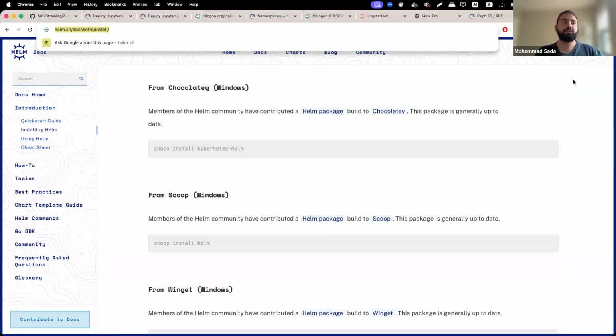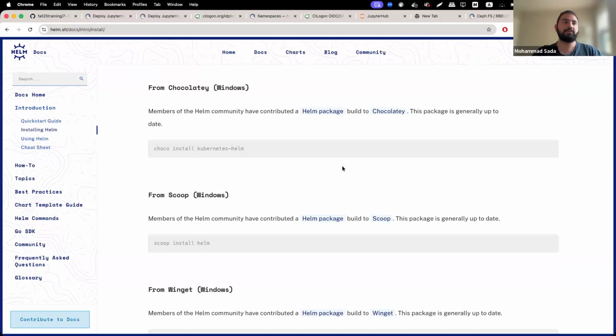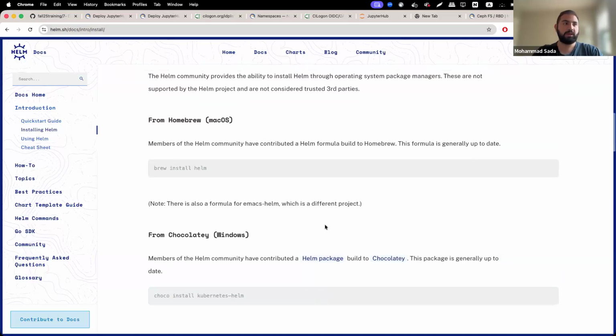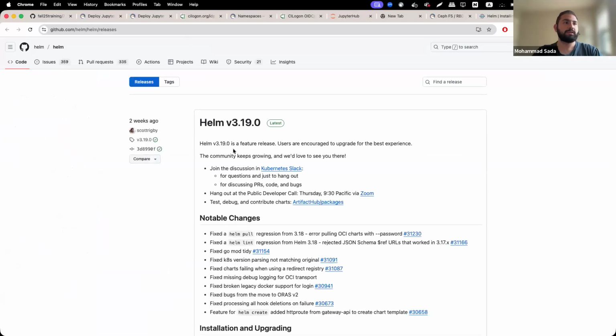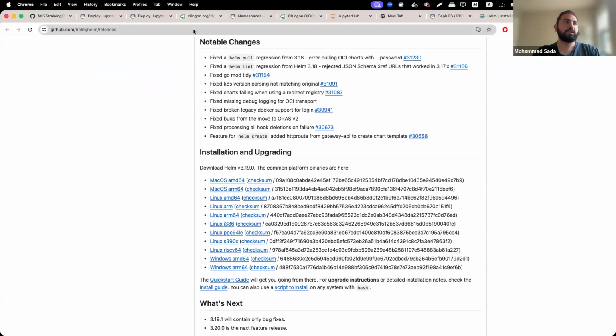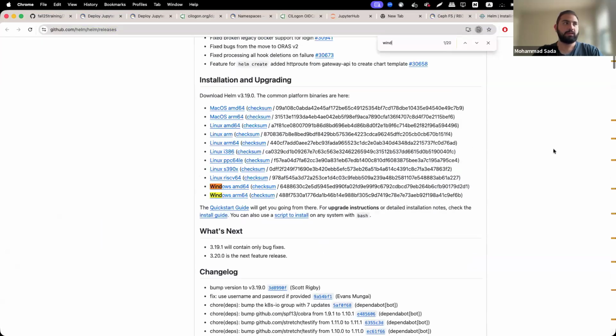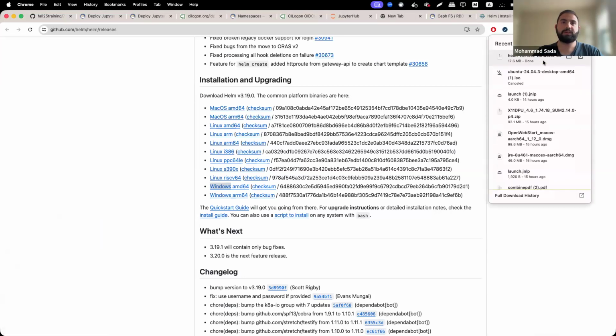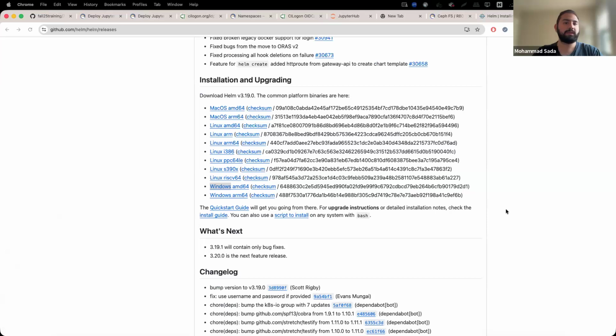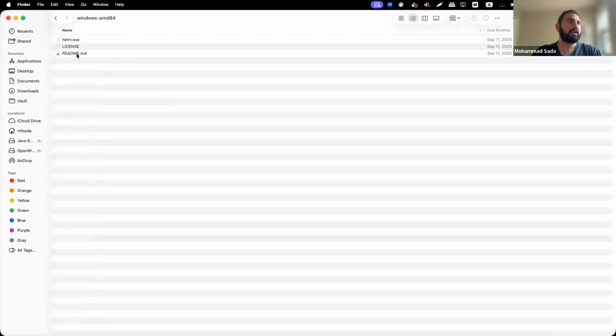And if you use the binary directly, you can still do the same thing in getting the binary for Helm. So you can see Helm releases. I sent you the link now. You can see the Windows, AMD64 and ARM64. So you can download this, extract the zip archive, and you can see the helm.exe.